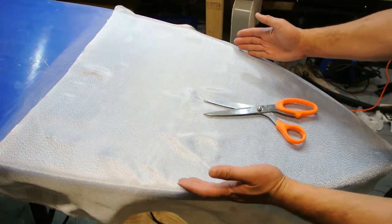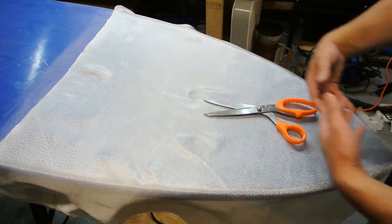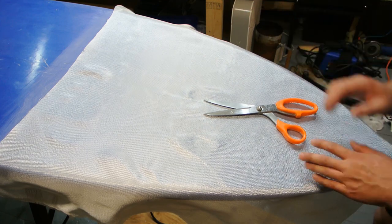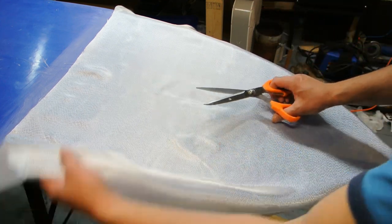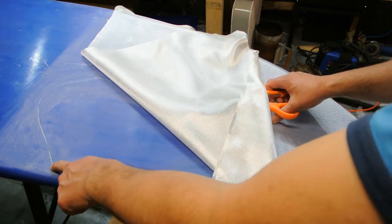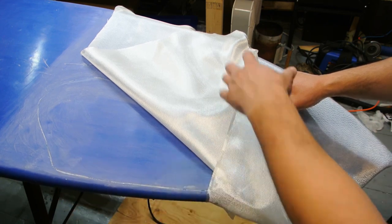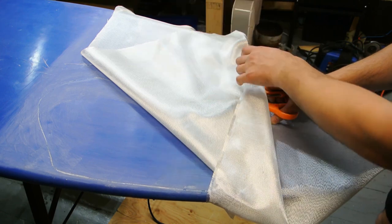So I'm going to have a patch like that, and I'm going to laminate this down and then throw another coat of resin on it, and then feather it out by sanding it, and that should make this repair nice and solid. Unfortunately, I couldn't find the resin tint that I had used when I had first built this board, so I'm going to see a bit of a line here once I get this all glassed and it's nice and clear. Not a big deal. Yeah, adds character to the board.